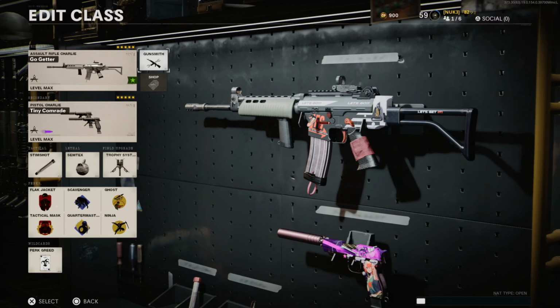This is a good blueprint, but the only thing that sucks about it is it doesn't have the better attachments, but it had the Sovo 50 round fast mag, and I think it had the jungle grip. But I'm gonna show you guys the class setup.